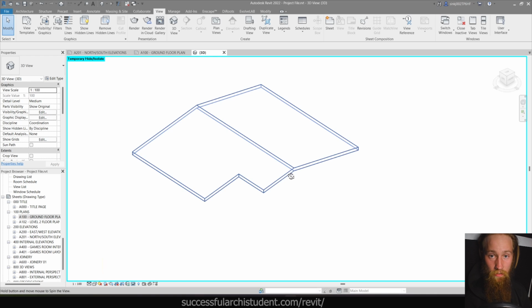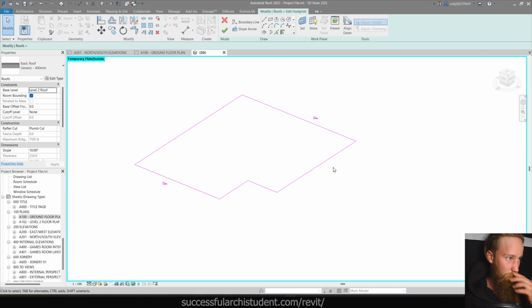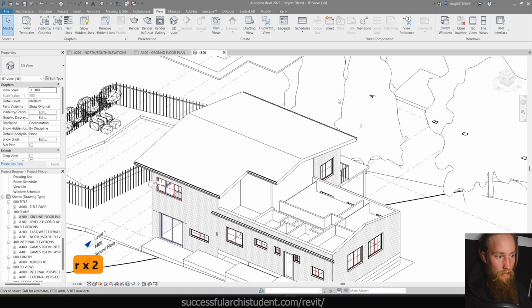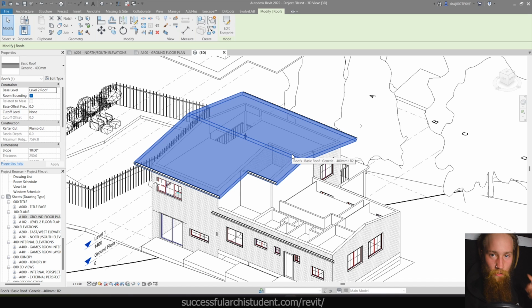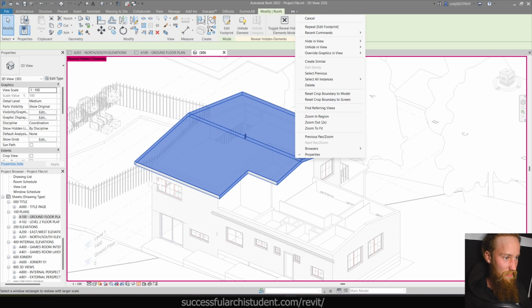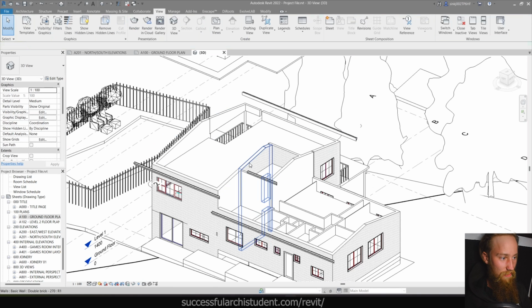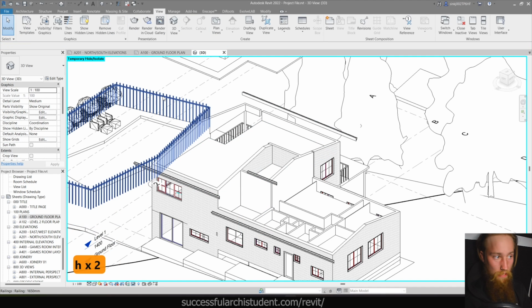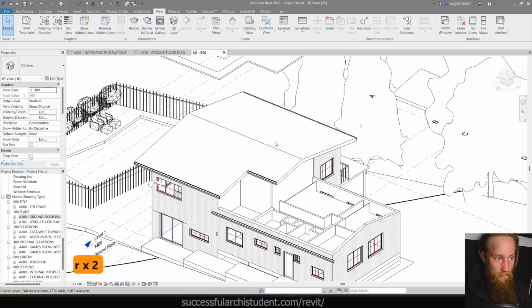If I want to bring it back to normal, I can work on this roof, I can do whatever I want to it, and then when I'm done with it, what I can do is hit RR, which is my reset. That's not standard. I think you'll have to go into keyboard shortcuts to change that, but it's worth doing. It just brings it all back to normal, so you don't have to go to hide in view, element, and bring it back by coming down here and unhide in view. Instead, it's just very simple. I'm going to undo that. It's just very simple to come here and go HH, that's my temporary hide, and then RR to reset it.